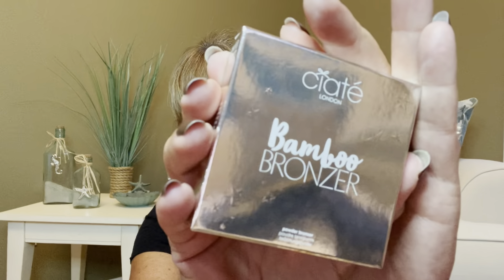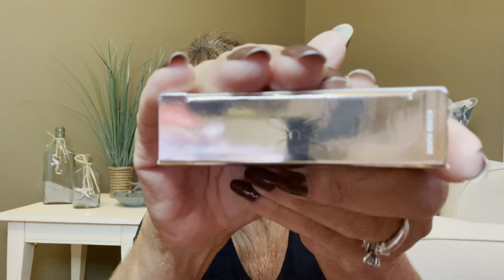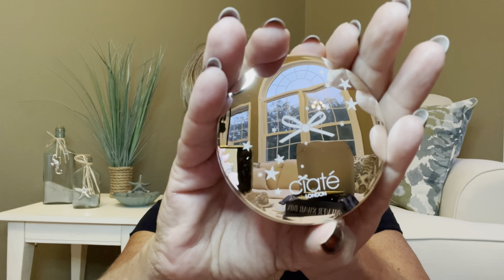Oh my gosh, you guys — I think I got all makeup! That does not happen very often. In here we have something all wrapped up in some bubble wrap and — ooh, we got a bronzer! Yes, I love bronzers. I have a little bit of a tan going, a little self glow from the sun itself. So this is a bronzer and it is a bamboo bronzer by Ciate London. This actually does have a value of $25 and it came with this little round compact — you can see it says Ciate London right there. Inside this little package there is like a little instructions on how to wear it or how to bronze up your skin.